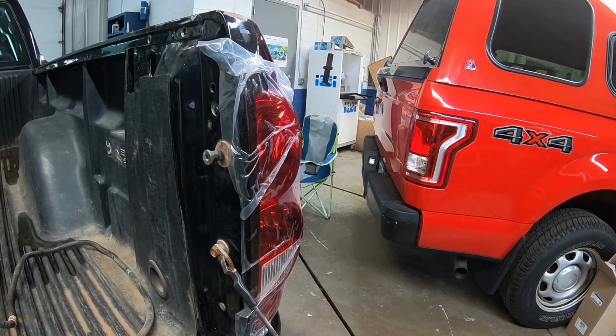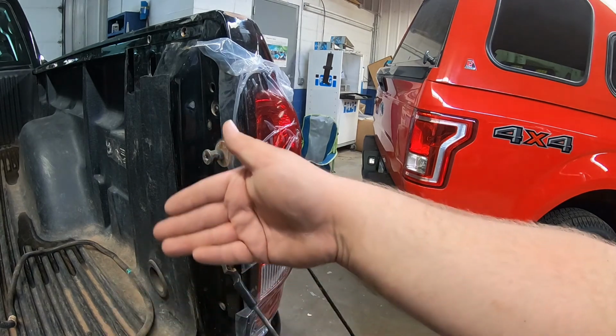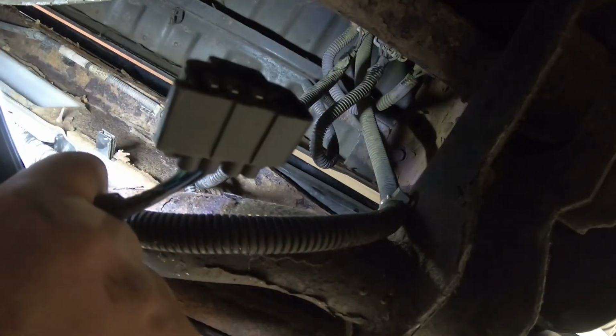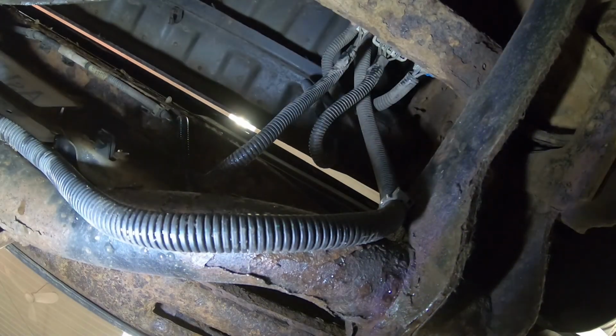There we go. So now that's in. Now we gotta go back underneath and rerun the harness underneath the bed, and then plug it in. And then we gotta see if it works. So I got the harness kind of run to where I want. We're gonna plug it into the same spot we took that other plug out, and kind of go from there.